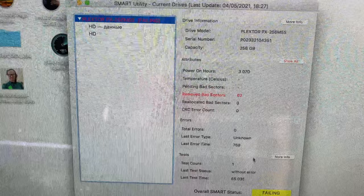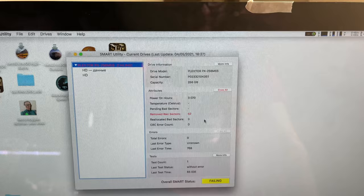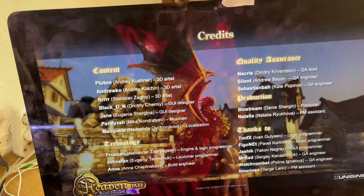This SSD has broken sectors on it. It certainly works as an SSD, but it is advisable to replace the SSD with a new one. The rest of the iMac test went well. The video chip now does not overheat after replacing the thermal paste.